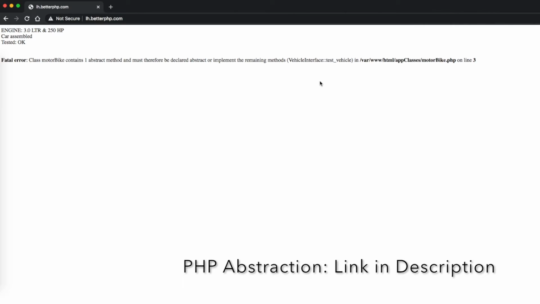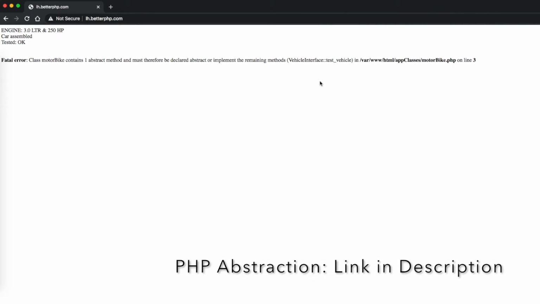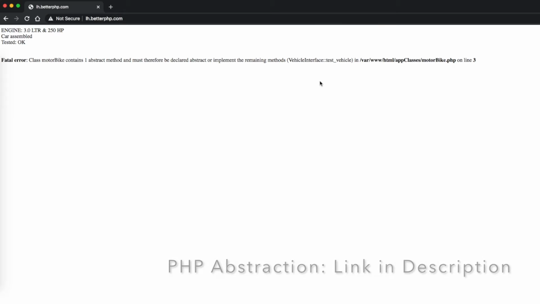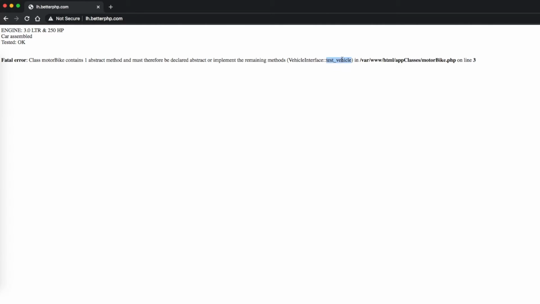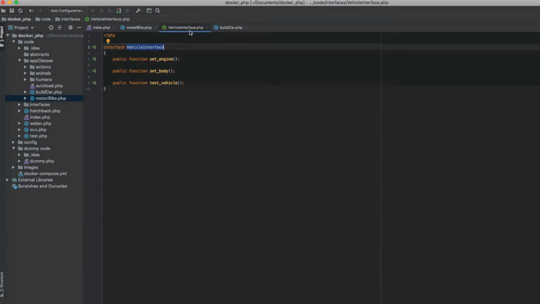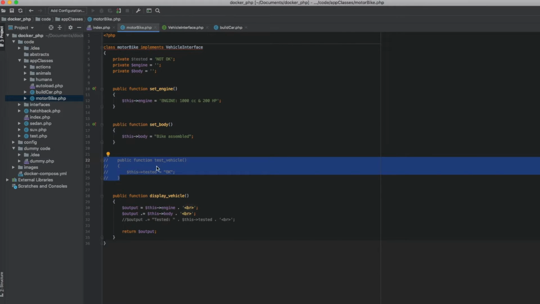We'll talk more about abstract methods and abstraction in a later video about PHP abstraction. Just know that we are getting a fatal error because the test vehicle, which was defined as a rule here, was not implemented in the motorbike.